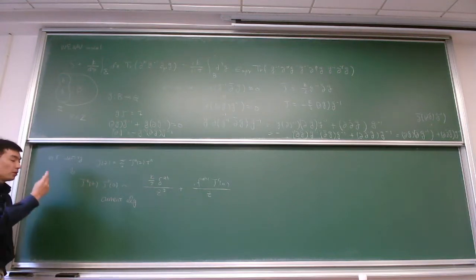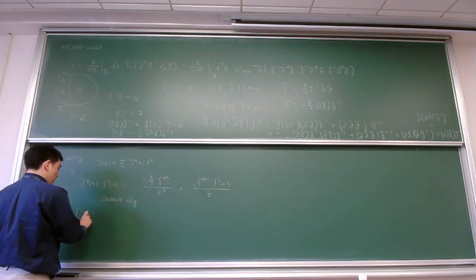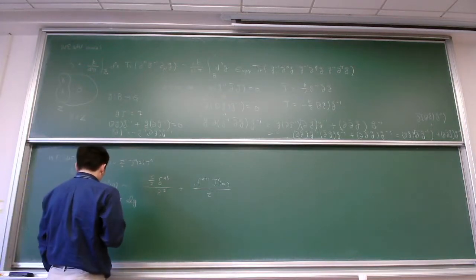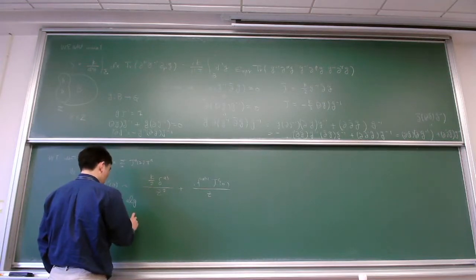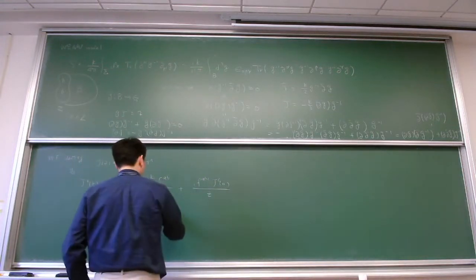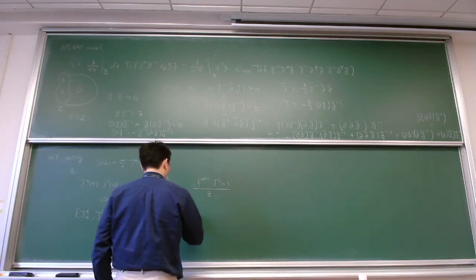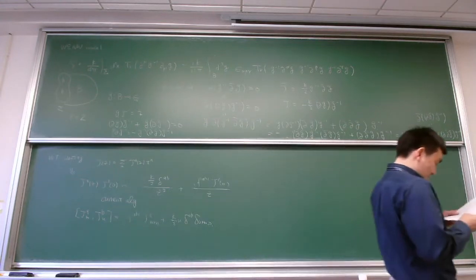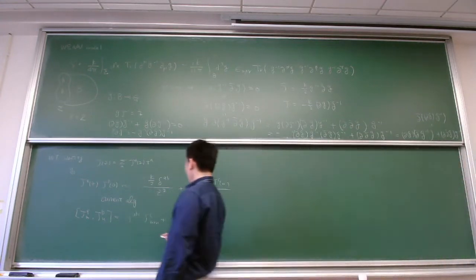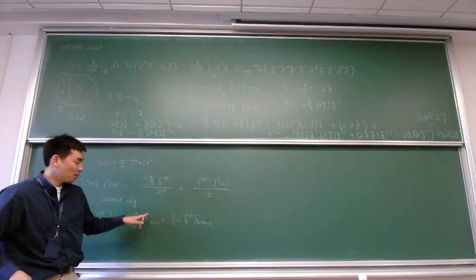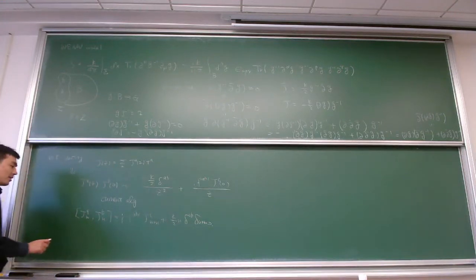And if you use the mode expansion, what you get is [J^A_m, J^B_n] equal to i f^{ABC} J^C_{m+n} plus k over 2 m δ^{AB} δ_{m+n,0}. I missed an i here. Of course, with the Einstein convention, the sum over C is assumed. So this is called an affine Lie algebra.